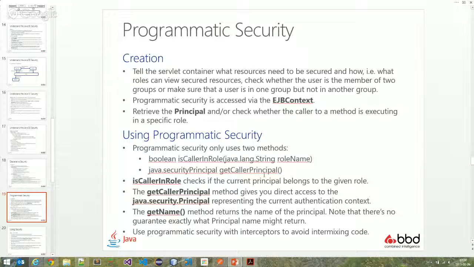We actually get the details about the user logged in, and you can do a get name on that, but there's no standard way of what that get name is going to return for you. It might be the actual guy's login details. It might be his AD account. Whatever is underlying the JAAS, that's whatever is going to be returned. So it's not a great way to check anything. Don't use that.